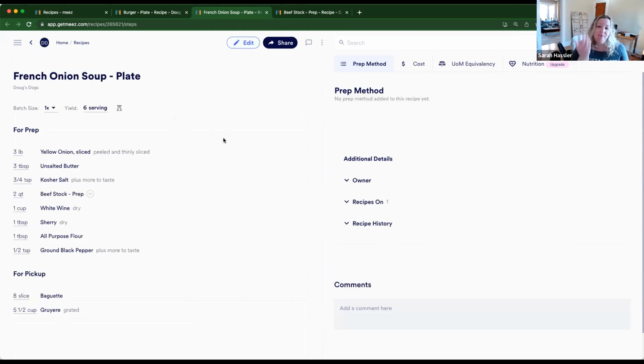Two things. One, maybe you do buy prepped beef stock, and maybe you also have a sub recipe. So both may exist in your account. And maybe for French onion soup, you make it from scratch. That's where the sub recipe comes into play. And then maybe for your soup of the day, we use the stuff in the box. We're not going to tell anyone. For those moments, maybe you want to have that price as well. So both can exist in one account.